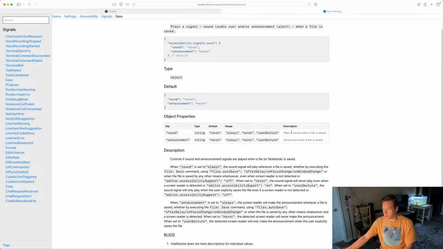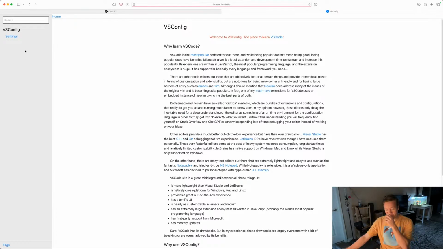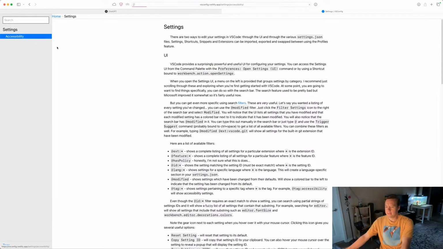Always, never, or user gesture. And then this will tell you how that works. There's also a breadcrumbs menu up here they can use to go straight back to home. And in the future, there'll be more things than settings. It will be settings, shortcuts, extensions, a whole bunch of things I have planned, but it's in the early stages here.